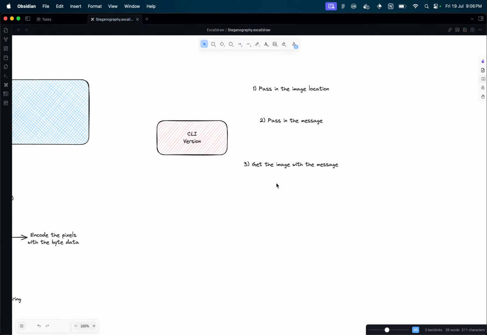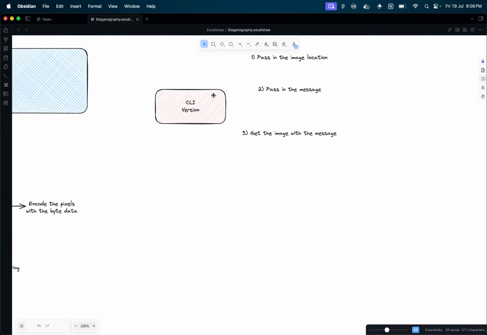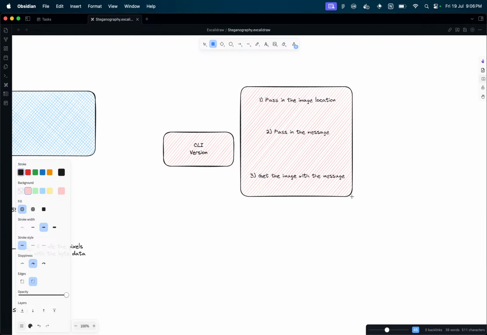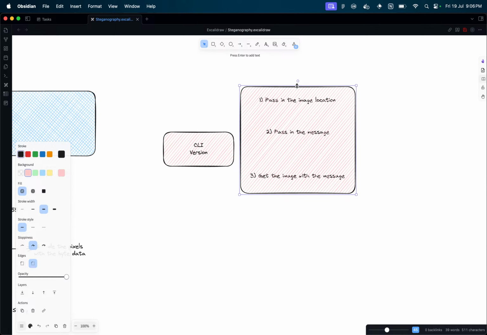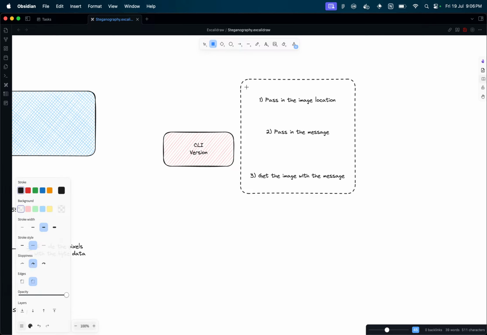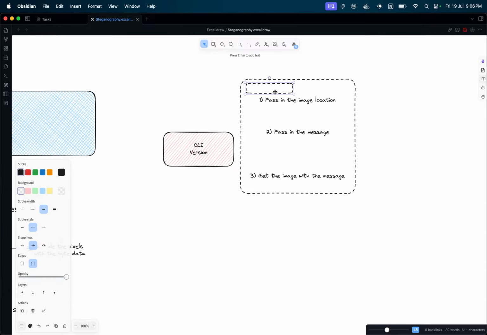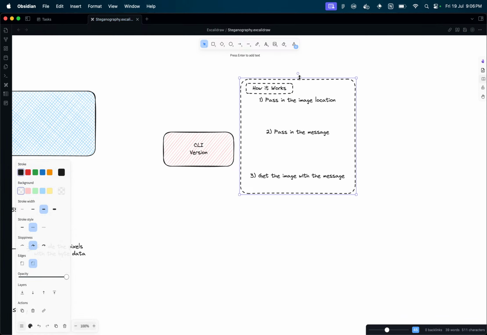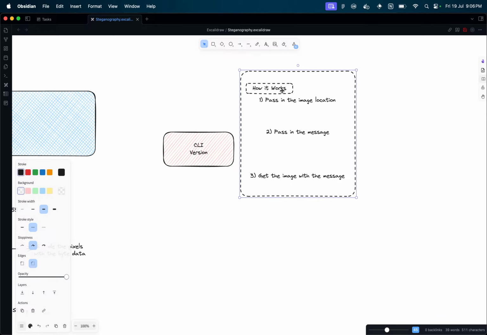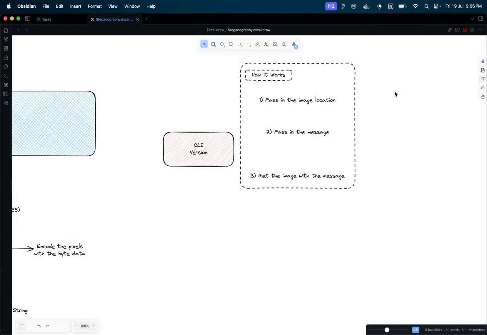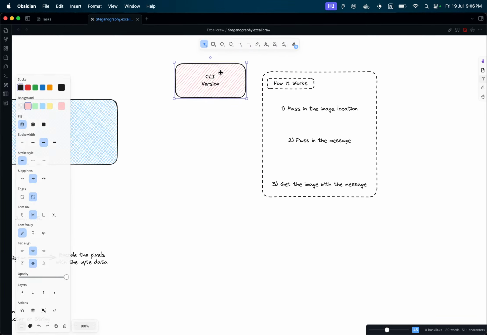And what programming language should we use? That'll be the next question over here, right? So we'll call this how it works. Yeah, this is how it will work for the CLI version.